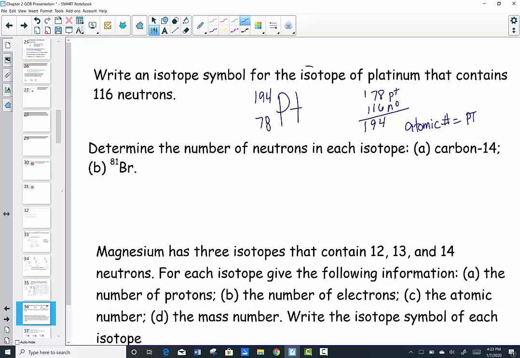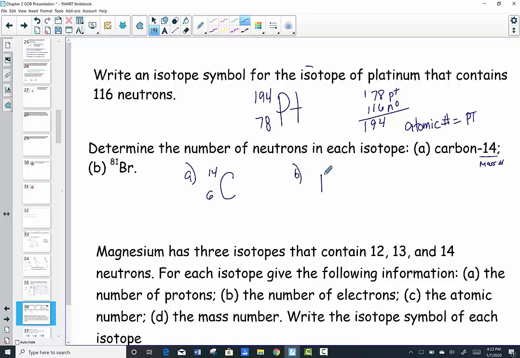Let's determine the isotopic symbol for each isotope. Letter A gives us carbon-14. The elemental symbol of carbon is capital C, and when you see a hyphen and a number, it's giving you the isotope's mass number. So that's carbon-14. The bottom number we need to find on the periodic table, it's element 6. 14 over 6 represents the standard isotopic notation for carbon-14.